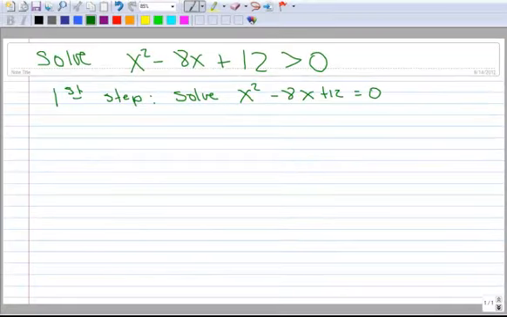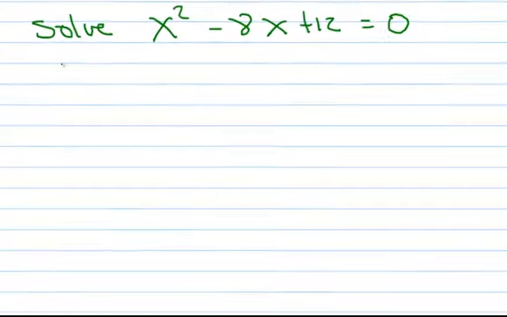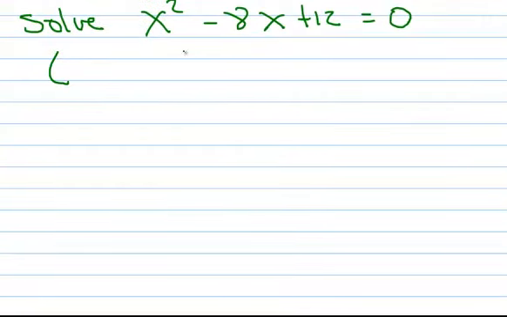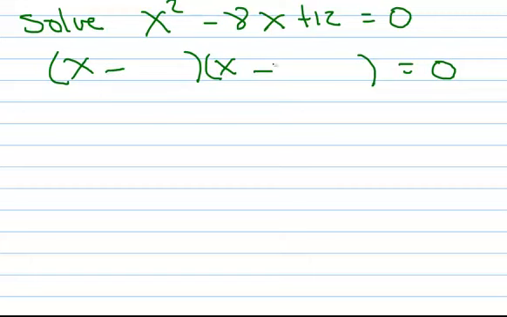We're just going to pretend it's an equals, and you've got 5 different methods to solve that we learned in section 3.2. So we're going to solve this for the solutions. I'm going to choose factoring. You could use anything else unless it specifies. When I factor this, each of the binomials gets an x. I know both of them have to be negative because a negative times a negative is a positive. And 2 factors of 12 that add up to negative 8, I believe they're 2 and 6.